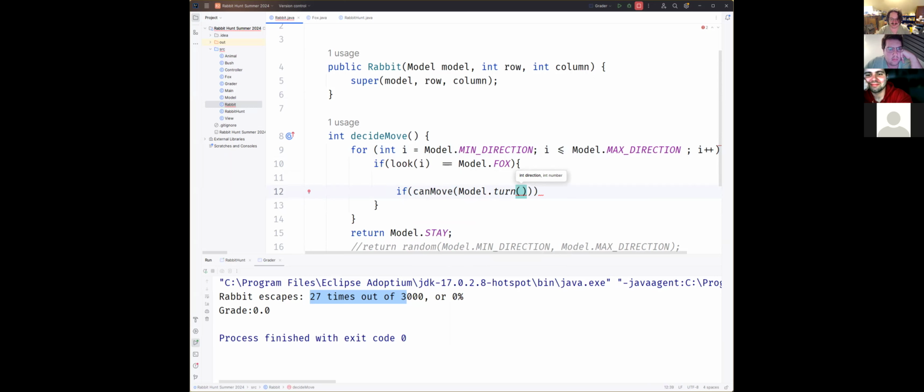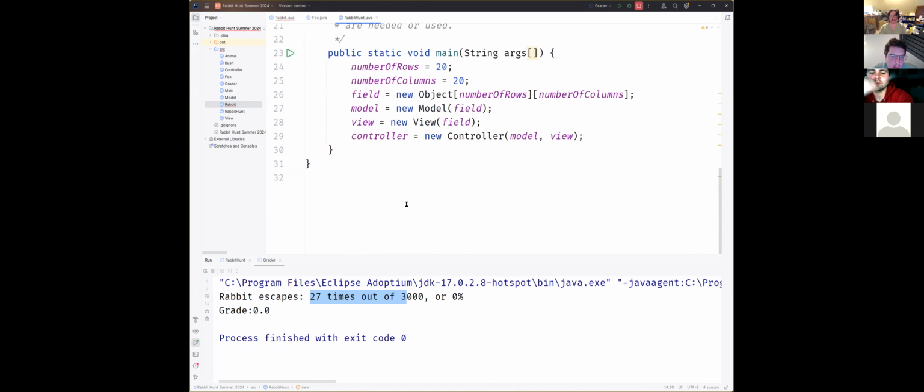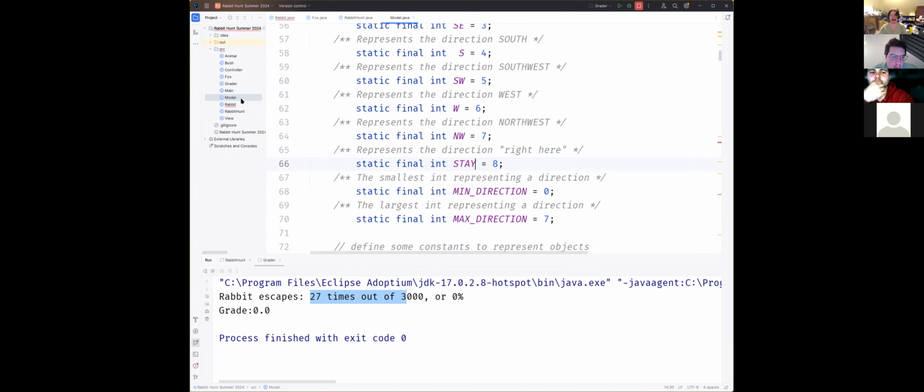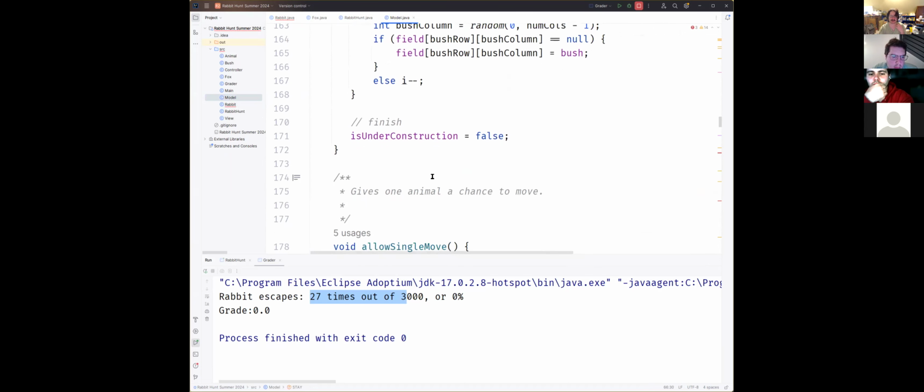If I call model.turn with that direction and give it a number, say 4, model.turn says, given a direction i, I'm going to make 4 45-degree turns clockwise. Given a direction and a number of times to make a 1/8 turn clockwise, return the resultant direction. That's not AI generated or anything fancy like that. That's just literally reading the comment from model.turn.